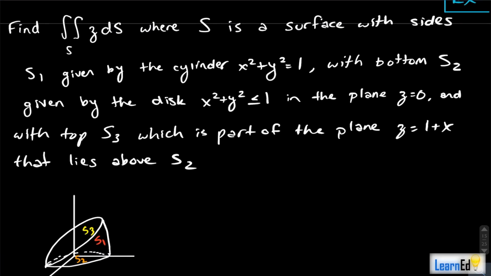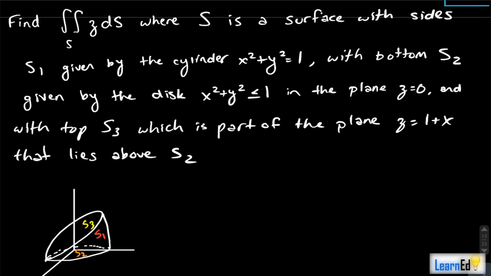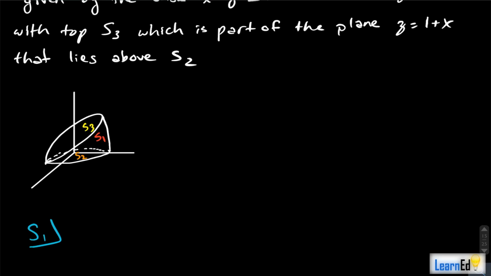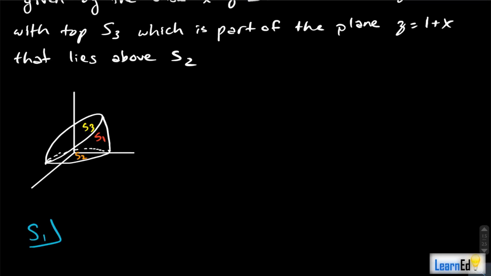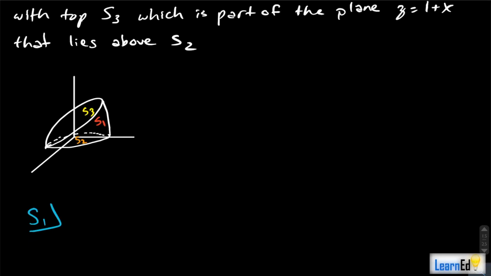To start off for S1, that's this gross side region right here. This is the side of this surface. That's going to be kind of hard to deal with when we talk about the bounds of an integral that would cover that area. So what we're going to do is parameterize it in a way that's related to polar. How we're going to do it is we're going to say that x is equal to cosine theta and y is equal to sine theta. So we're just setting up a circle.